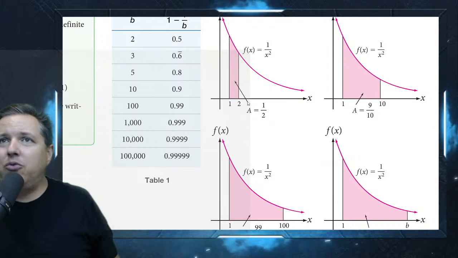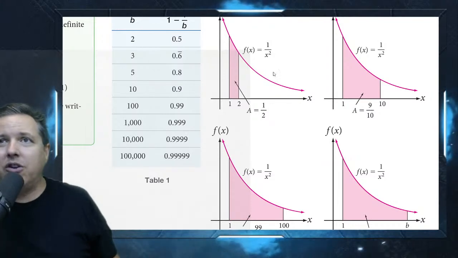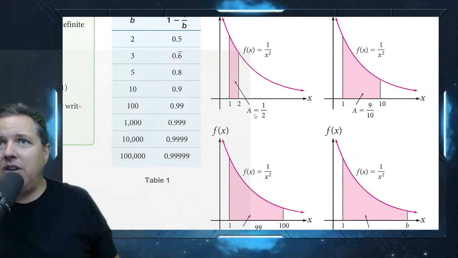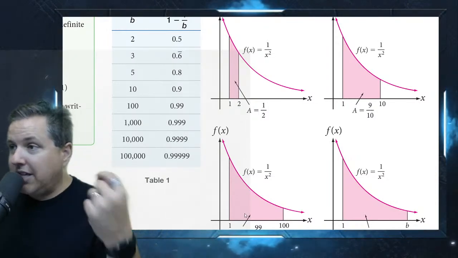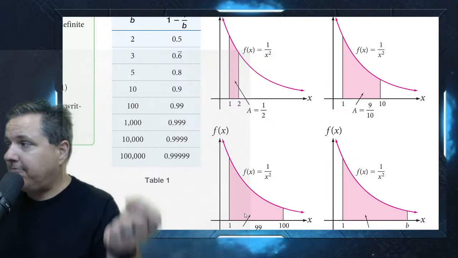So basically what they're doing here, remember how we calculate area under the curve? You're going to take this function, you're going to find its antiderivative, and you're going to evaluate it here from 1 to 2. Here you're going to evaluate it from 1 to 10. Then from here from 1 to 100. So that's where those area values are coming from. It's from the area arguments that we did last time, that we did on Tuesday.